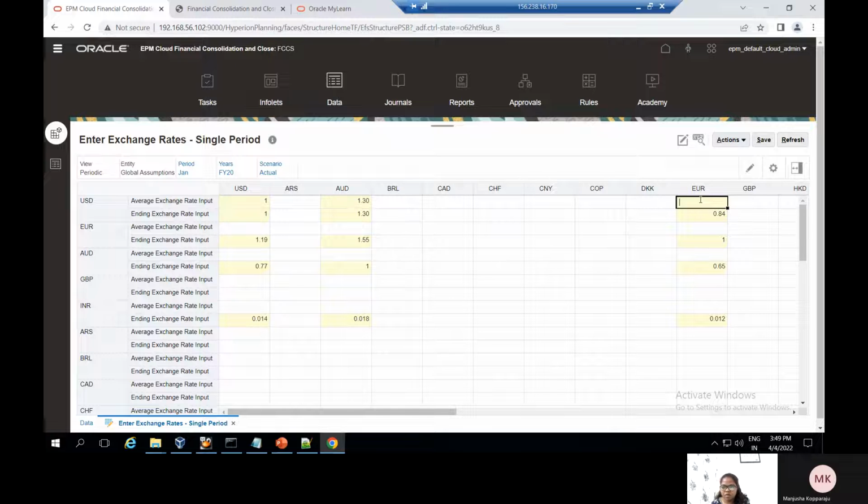1.30, 0.8, 55 and 1, 0.77, 1 and 0.65. And here 0.014, 0.018 and 0.012.